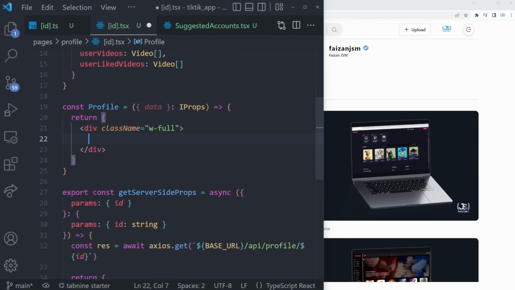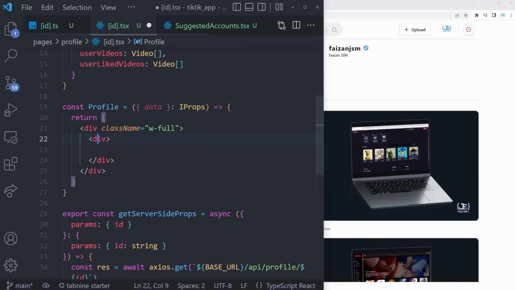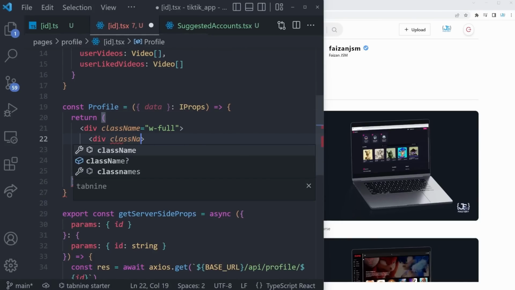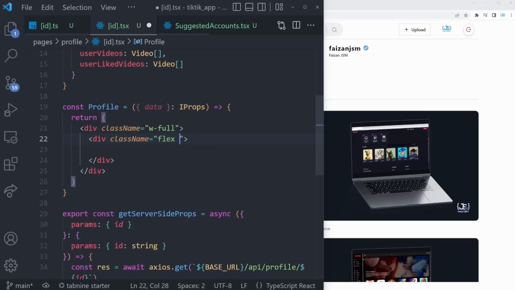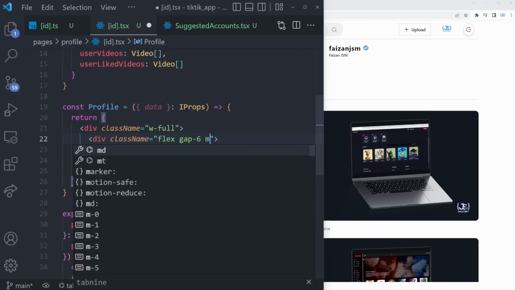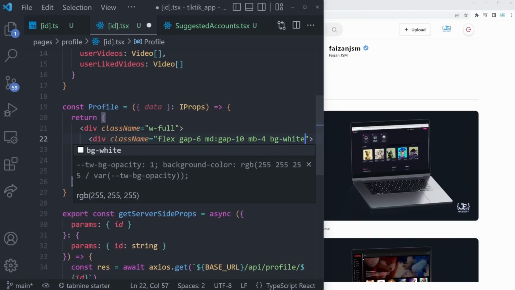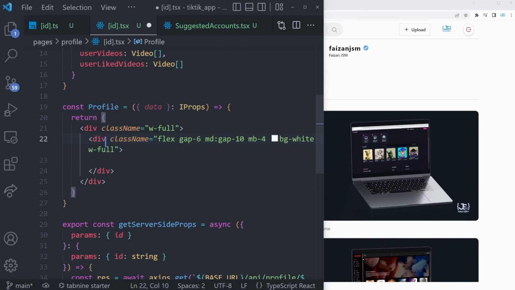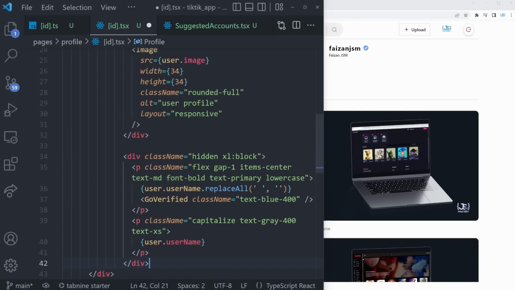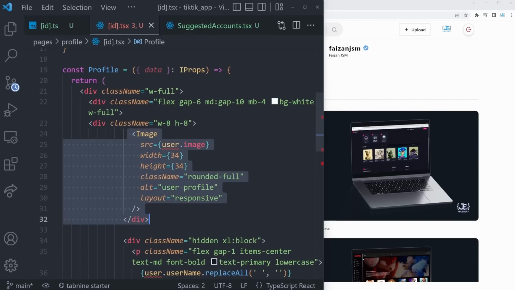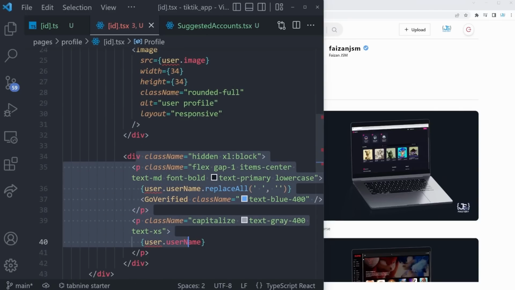We're going to have one more inner div that's going to have a class name equal to flex gap-6. On medium devices, gap-10, margin bottom 4, bg-white, and w-full. And now finally, inside of there, we're going to paste what we copied. That's going to be the image as well as the name.